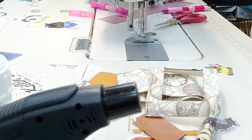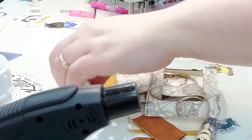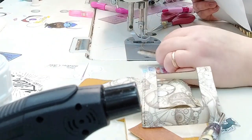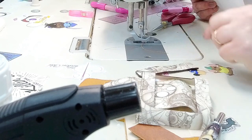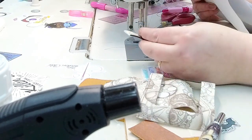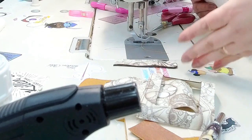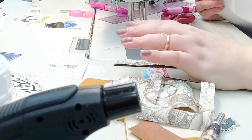So the next thing we're going to do, we're going to hop on over to the next step, the snap closure. She gives you 2 different ways of doing it, where if you don't want raw edges, you cut out the pattern pieces that she has, look at piece A and B, and she shows you how you sew around and make the 2 holes. I'm doing where I matched. I didn't do this on my machine. This does come with SVG files for a Cameo and a Cricut, so you can have all these cut out.